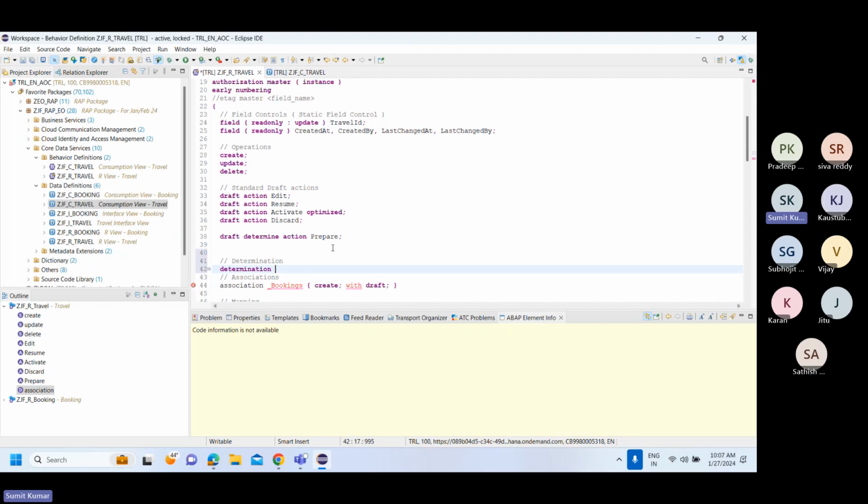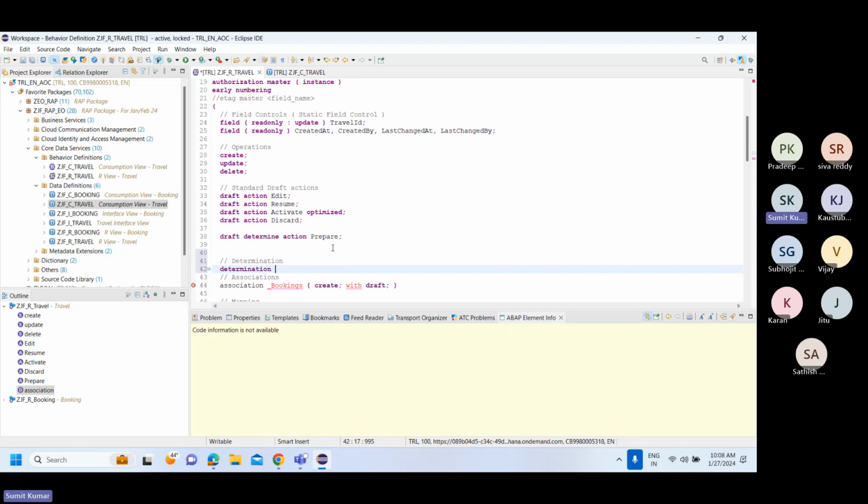In the SAP GUI, you would have seen that while you are trying to create some sort of document, for example a purchase order, the moment you enter a material, the short text field is automatically defaulted with the material description. At a later point in time, the user can go ahead and change it if they want, right? But as an initial help, in 90% of the cases the line item short text is going to be the material description, so you ideally provide that beforehand. You are determining it beforehand. That's the idea. So how can those things be achieved? Via some sort of determinations. So what we'll do is we'll try to learn the keyword called determination and how they are implemented.